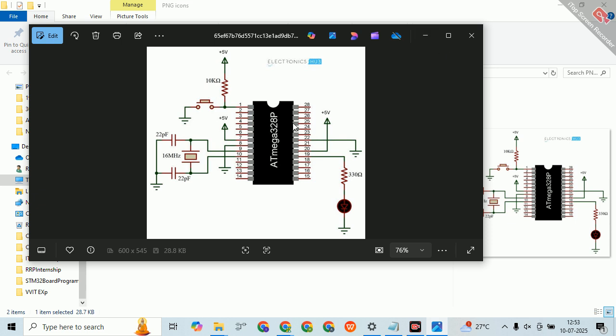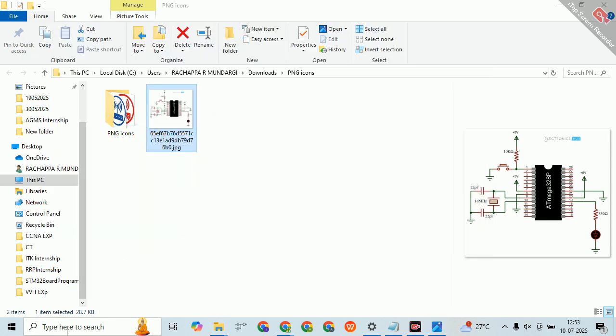ATmega328P IC, then followed by we have some things here. Okay, so now I'll open the Design Spark software.